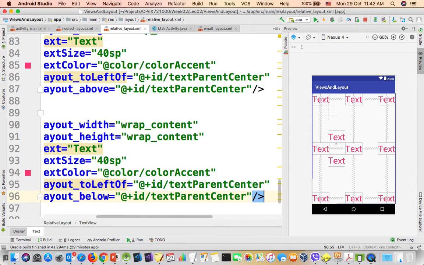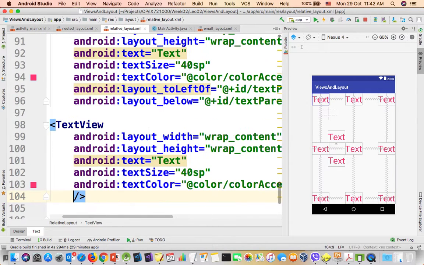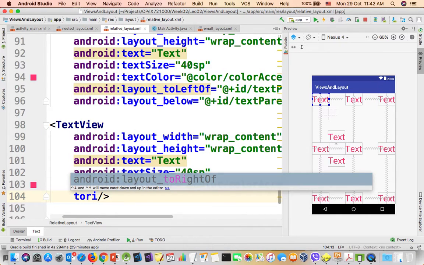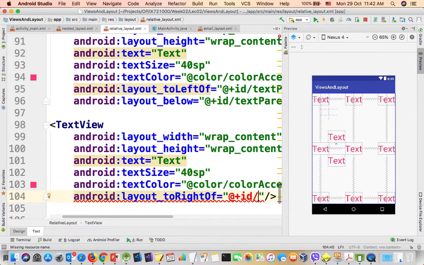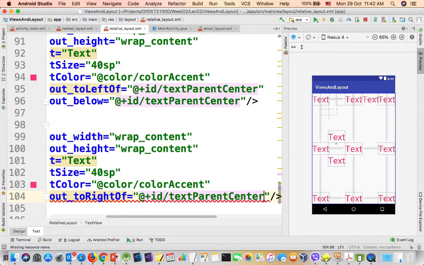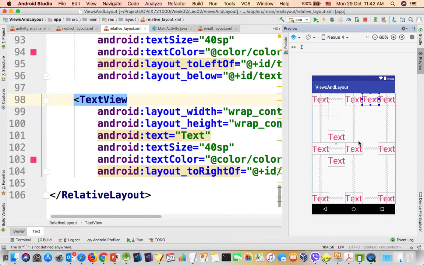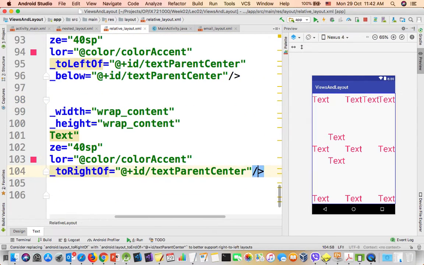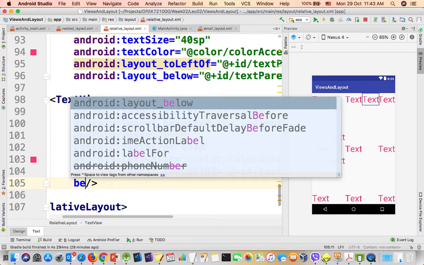And similarly, we can simply say to right of text. So look at that, it's going up there. That's coming on the right of this particular text box. And if I say above, it will come here. If I say below, it will come down here.